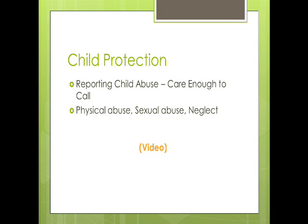Child protection is a big piece. You'll be working with youth in the community, probably most of which you don't know. In working with youth, reporting child abuse is important. It is a required piece of working with youth. There's lots of different types of abuse that we really don't like to acknowledge happens, that does happen. There's physical abuse, sexual abuse, and neglect is also a form of abuse. And all of these things can and unfortunately do happen in our community.